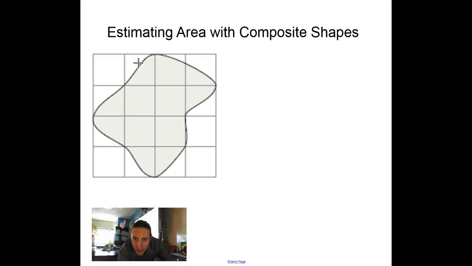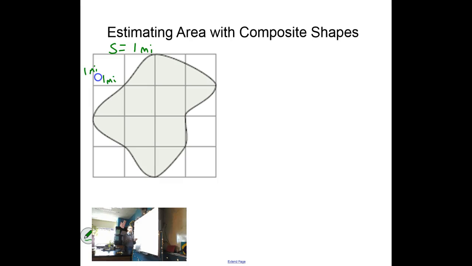Now the last two things we need to talk about are really way cool, and they have to do with estimating the area. When you estimate area, estimate doesn't mean it's an exact solution, it means it's a pretty close solution, and some estimates are better than others. The first method of estimation is with composite figures. So take a look at this little lake, and let me write this down: each side equals 1 mile. So this is 1 mile by 1 mile.